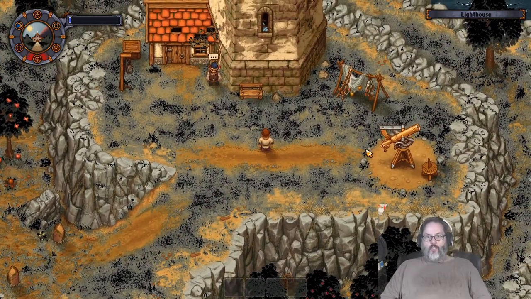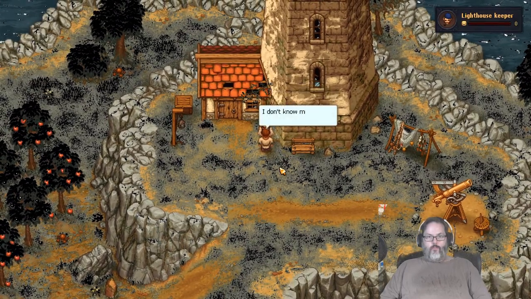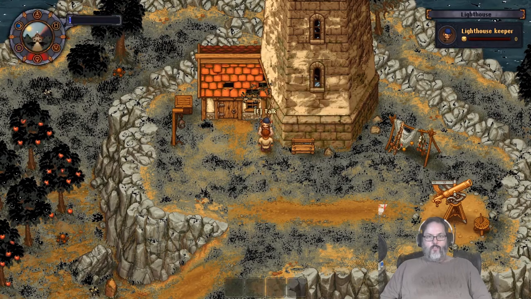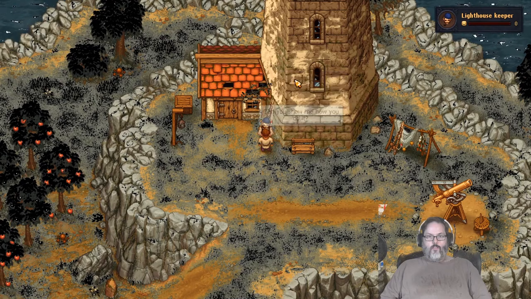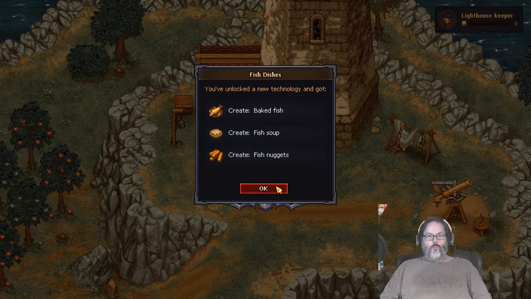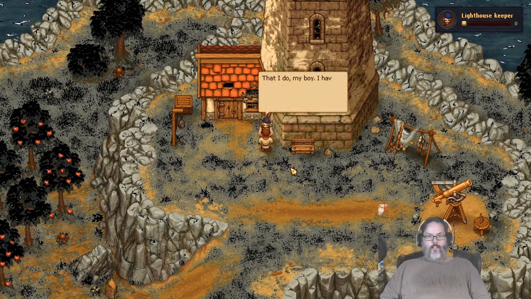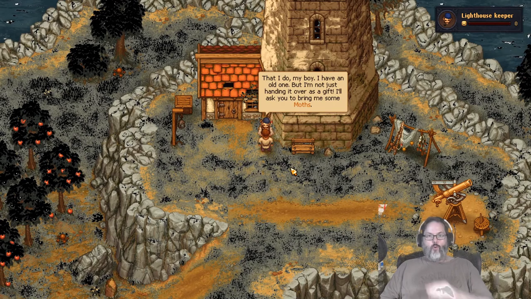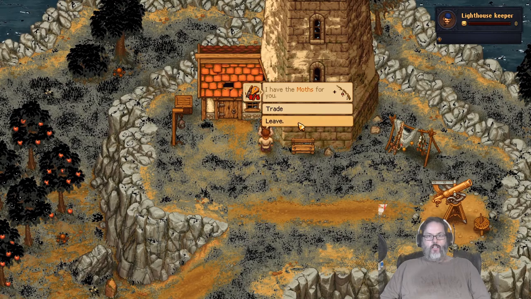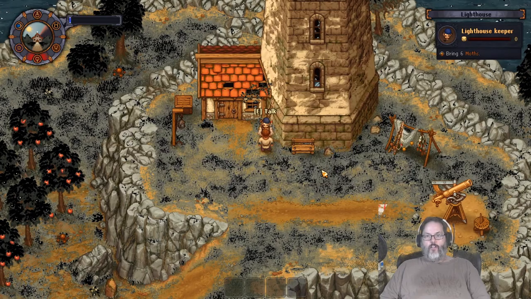So here's where the astrologer will be. I don't know much about fishing. Just grill it. Pop fish sticks. All right, that opens up some recipes. All right, all I need is a rod. All right, so bring some moths. You catch them at night. All right, and you can buy a nicer, a simple rod, but we're not going to do that right now.